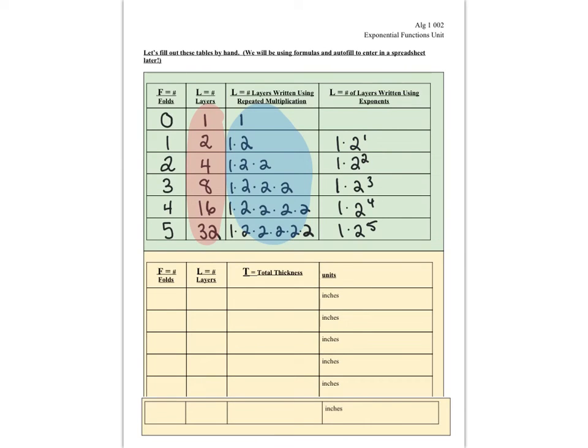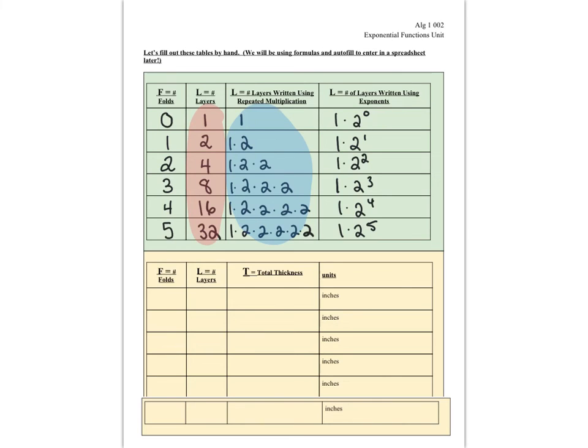So one thing that's interesting is our exponent is going to match the number of 2's that we have, and I still have my coefficient of 1 out front. Now this one, you might have filled in on your own, which is great if you did. But since I don't have any 2's, I could think of it as I have 0 2's. Remember that anything to the 0 power is 1, and 1 times 1 would be 1.